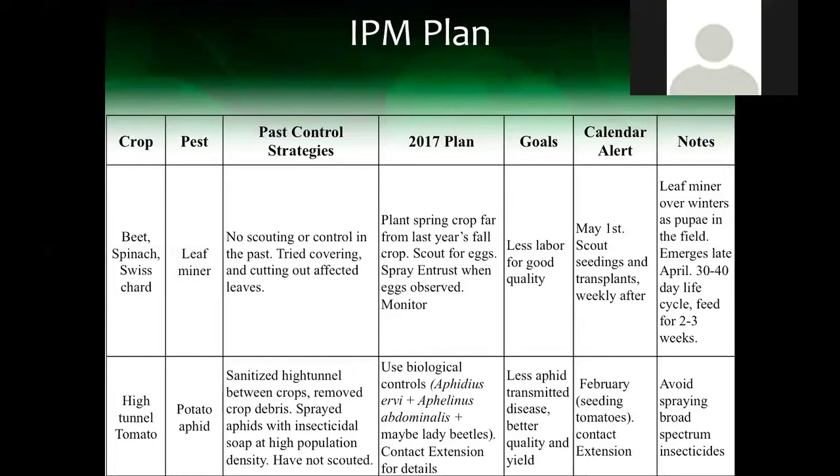That's a good plug for our webinar next week — we'll have three weed specialists. If anyone has weed questions, come back next Tuesday at 2 o'clock. Now that somebody has a plan in place, the next thing to start doing is scouting, so we're going to switch the conversation to IPM scouting. The first question is: why scout?